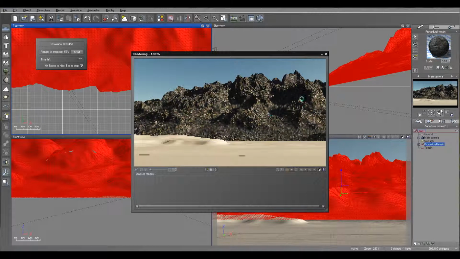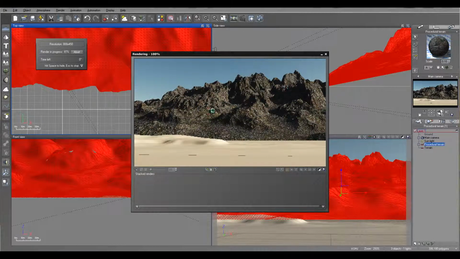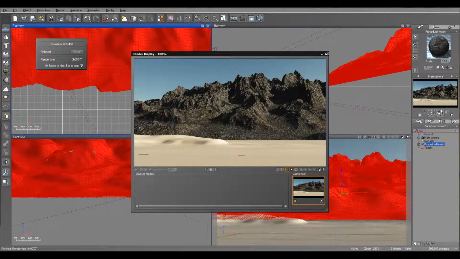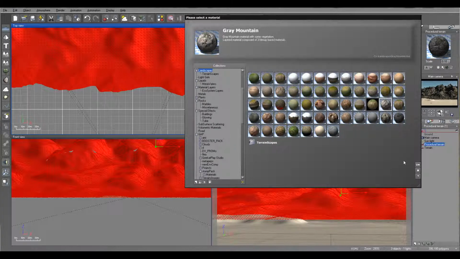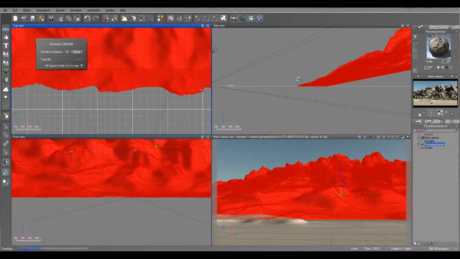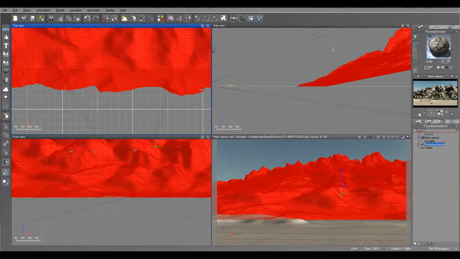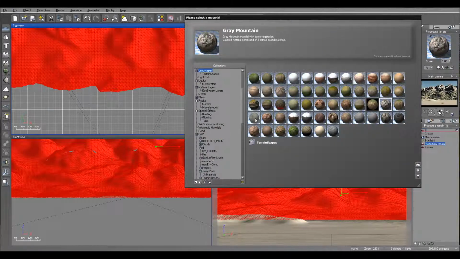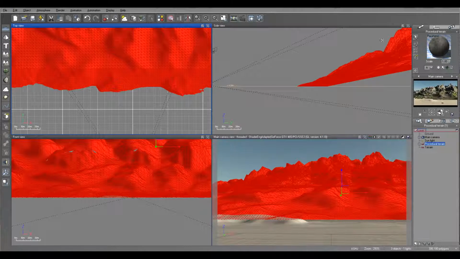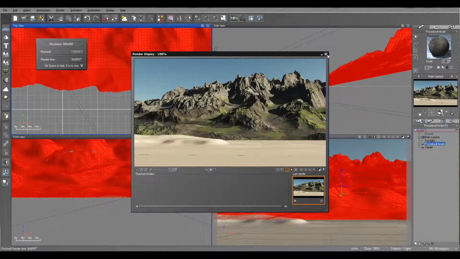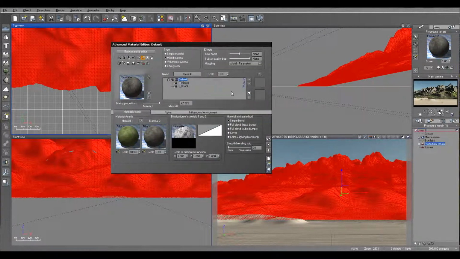So for us it is maybe a little messy and too dark, but we can take it as a base and maybe start working on this. Okay, the Gray Mountains look nice, but again sometimes too much detail, maybe too noisy in this case. Another kind of nice material is the default material, which has a mix between grass and other kind of rock. We can also rework something on this one. Okay, let's actually use the default as a base.